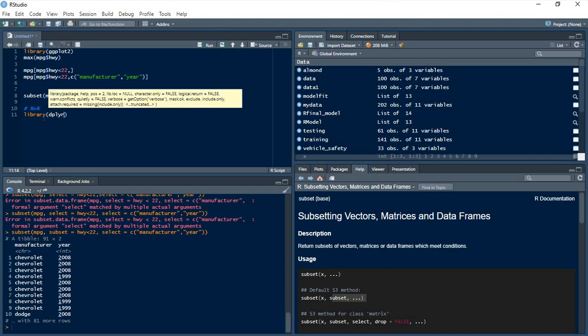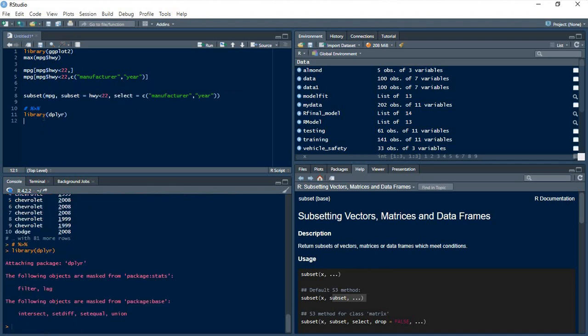So let's first do that. I load the library, and once I do, now I'm free to use those functions because they are residing in that particular library. Now this is how I subset my data, my table in this context. So what is that data you want to subset? It is the MPG data. So make it available.